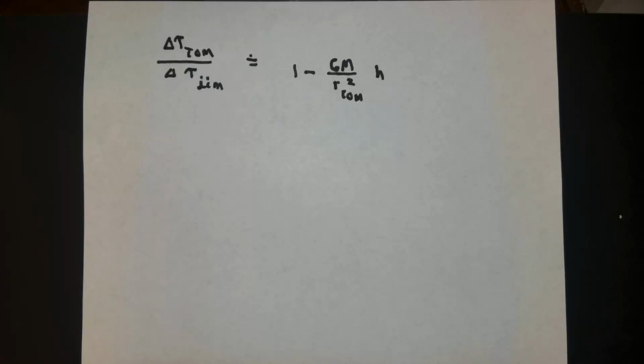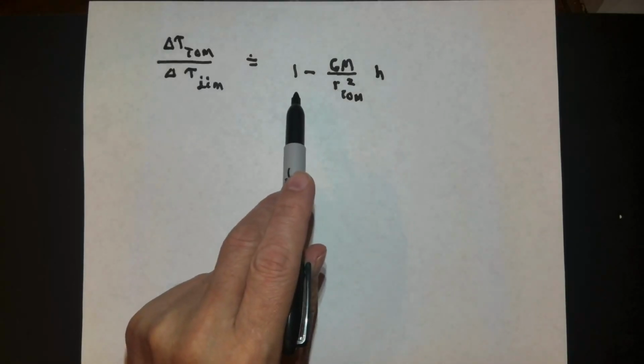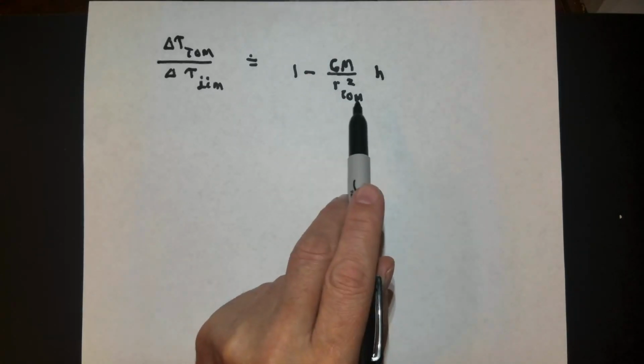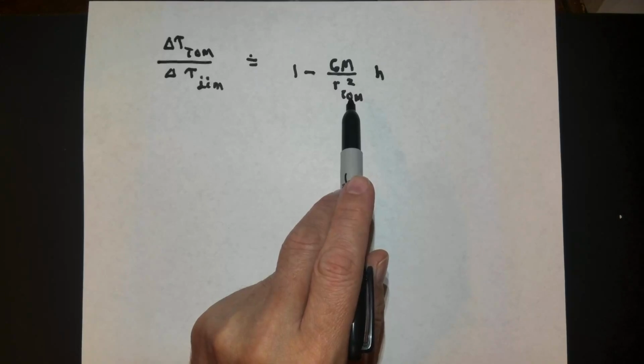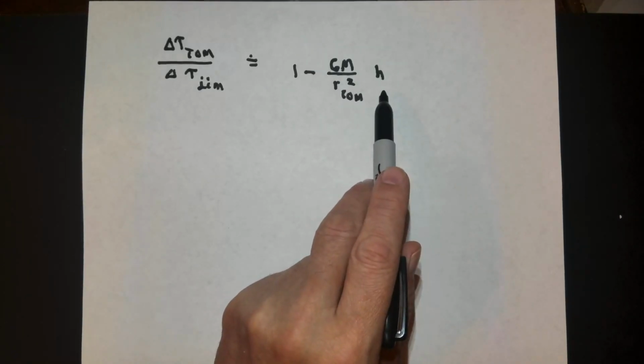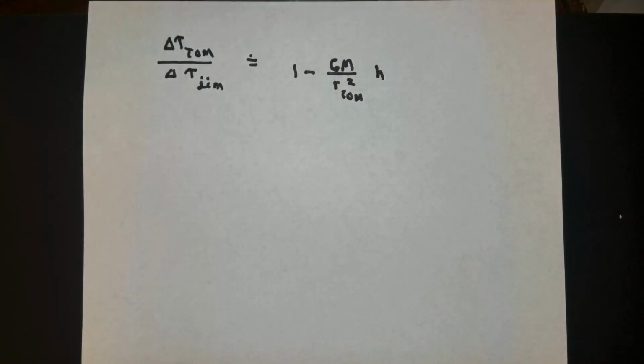Before wrapping this up, it should be mentioned that this one is dimensionless. GM over a distance squared has the units of acceleration. It has units of meters per second squared, while h would be in meters. So this factor, GM over r squared times h, has the same dimensions as a speed squared. So I can insert a c squared on the bottom of the fraction, which is 1 squared, and this will make the transition back to meter-kilogram-second units.